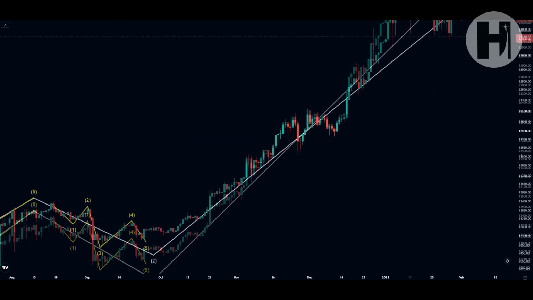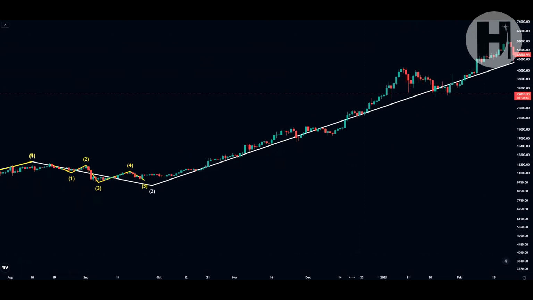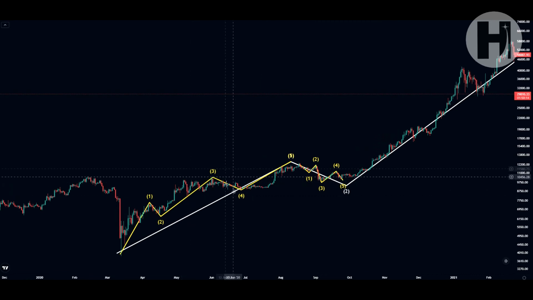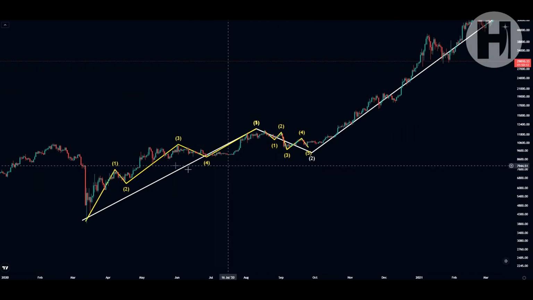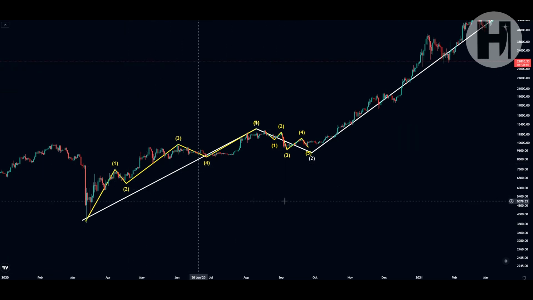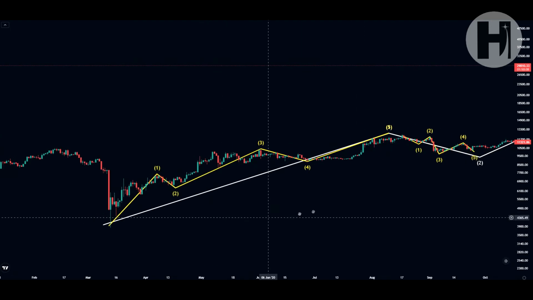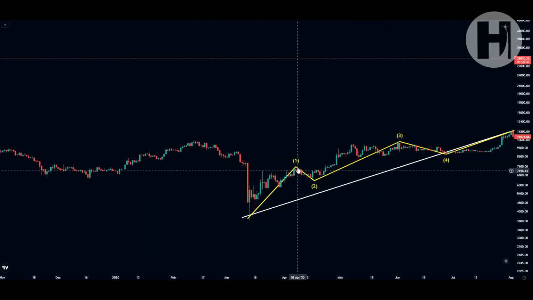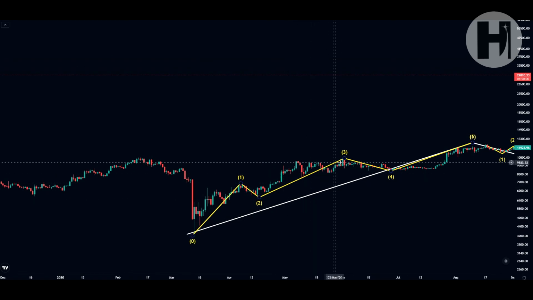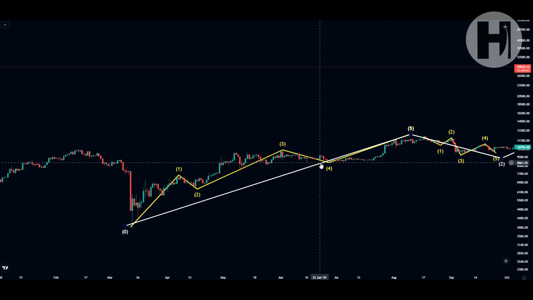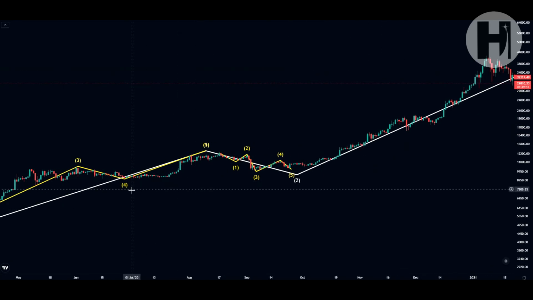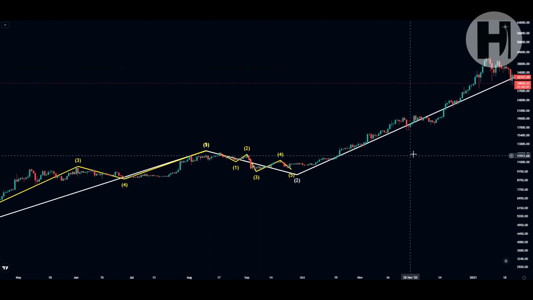Now let's take a look at wave 3 here. You have to get used to using the waves. Sometimes you can pick the wrong bottom. It's really easy to mess up at the beginning, but what you do is you pick a high, then you go for the next low below, which is going to be your second wave low. Then the next high, which is usually very far away, is the third monster wave. Then you have the wave 4 pullback, and then the swing high, or the 5th wave, I should say.